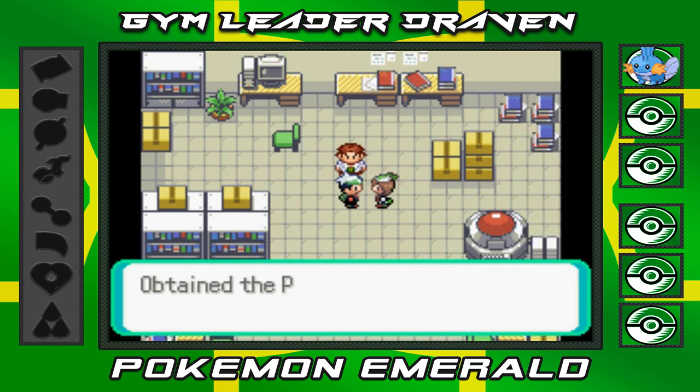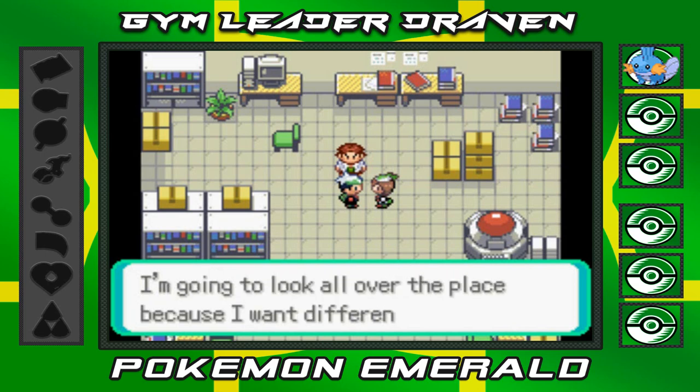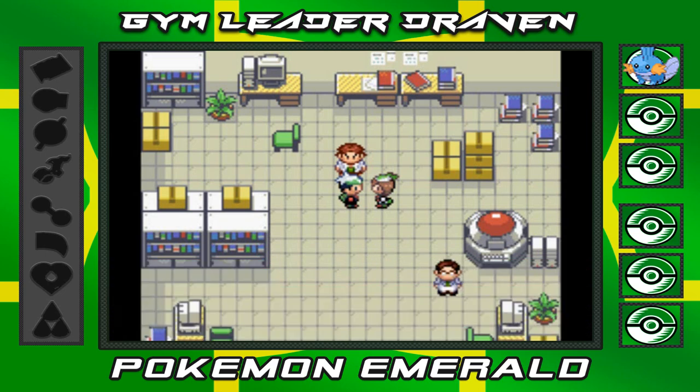I've got something for you too. And look at that, we got Pokeballs. This girl's awesome. When she gives you Pokeballs, date her. Just date her, guys. Or wait, what does it say right here? It's fun if you can get a lot of Pokemon. I'm going to look all over the place because I want different Pokemon. If I find any cute Pokemon, I'll catch them with Pokeballs. That's right. Again, if she gives you a Pokeball, just date her, guys. That's all I gotta say.